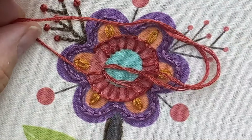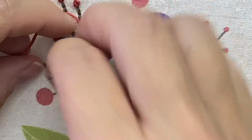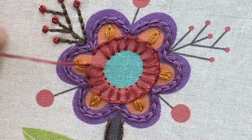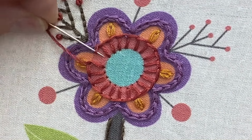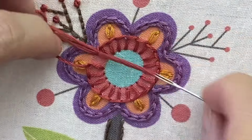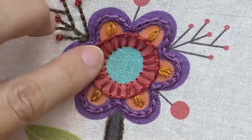Right, so I'm just going to add one more buttonhole stitch here. I'm almost at the end. And then what I'm going to do is I'm going to slide my needle from the top through that very first stitch. Slide that through and just remember not to pull too hard, and then finish off. That's it.